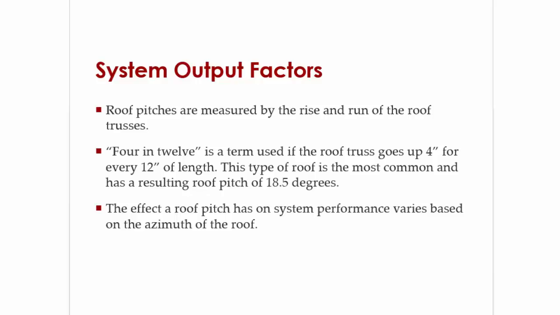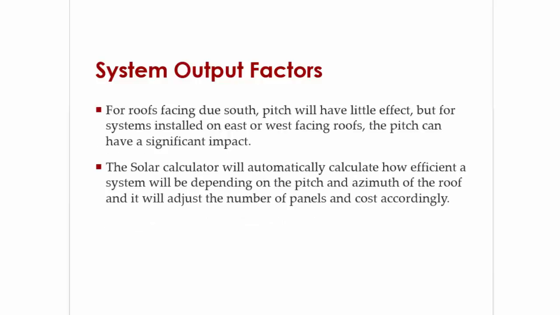The effect roof pitch has on system performance varies based on the azimuth of the roof. For roofs facing due south, pitch will have little effect, but for systems installed on east and west facing roofs, the pitch can have a significant impact. The solar calculator will automatically calculate how efficient the system will be depending on the pitch and azimuth of the roof, and it will adjust the number of panels and cost accordingly.